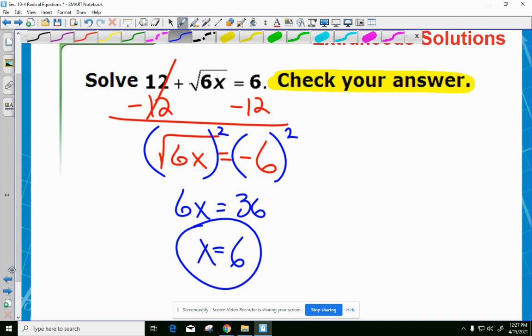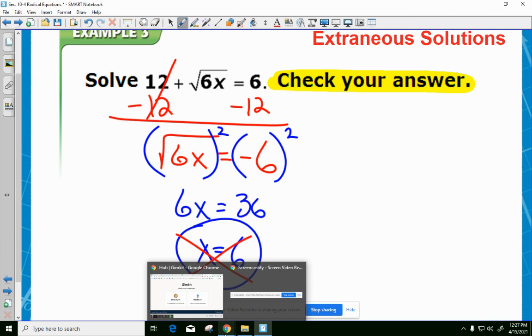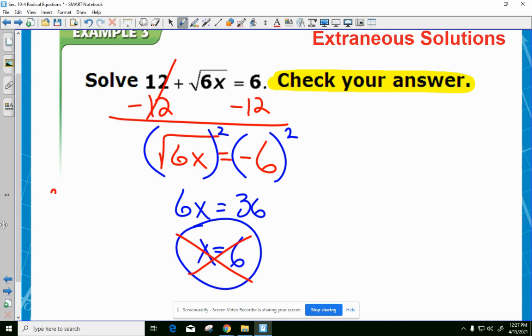Okay, but why does it make you solve it for literally no reason? Okay, so first of all, I didn't solve it for no reason. I didn't know that that was going to happen, right? So, first off, this answer here is incorrect. Number two, in order for this to be correct, it would have to be 12 plus a negative 6 in order to get 6, right? But that's not possible. You can't take the square root of something and get a negative answer.